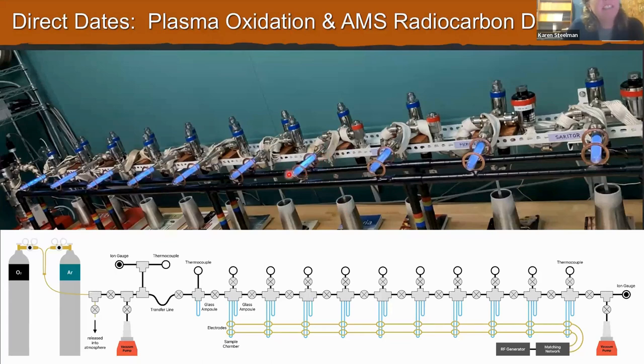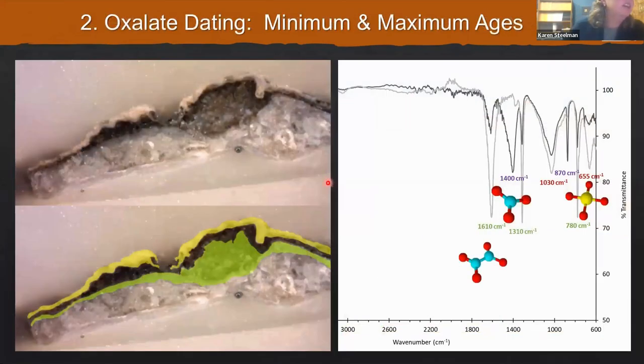What I didn't say that makes this so special is that it is below the decomposition temperature of the carbonates and the oxalates, so they just stay there as a solid. You're only pulling out the organic material from the paint samples. This was a technique that was developed specifically for dating rock art because you have such a high mineral content. We also do some interesting things in the laboratory where we get direct dates on the paint.